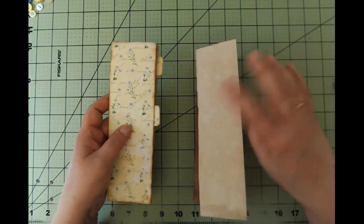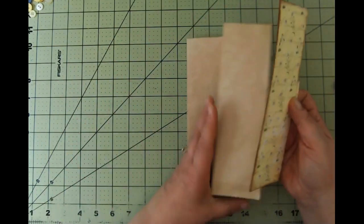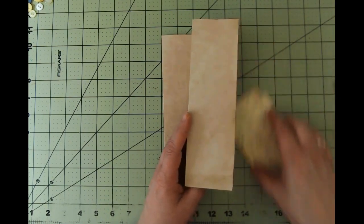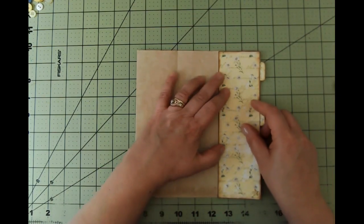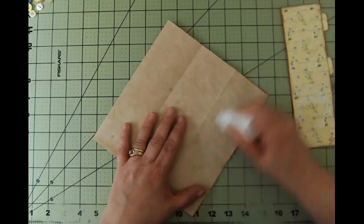And again, we want it opening this way, so that basically means your open edge here is going to go like this. It's kind of hard to explain, especially for me, but then we're just going to place this on here. So I'm going to put my art glitter glue directly on here this time.